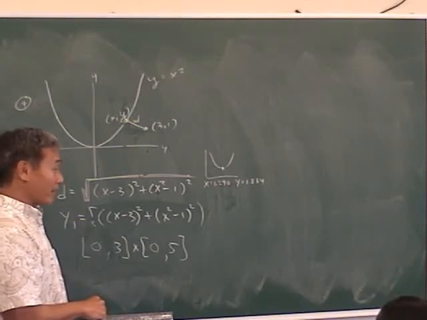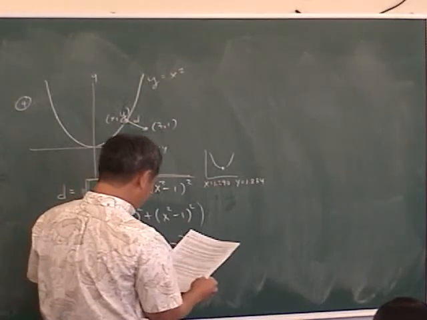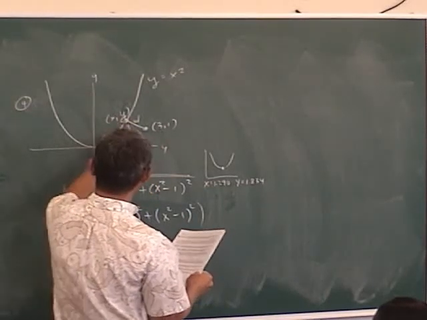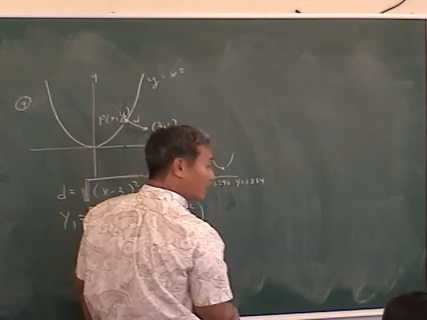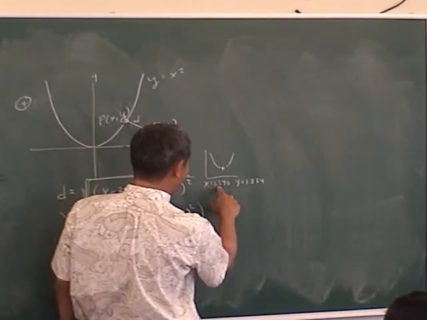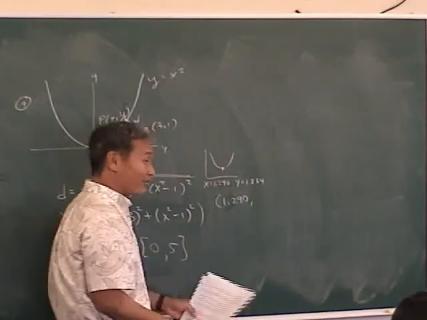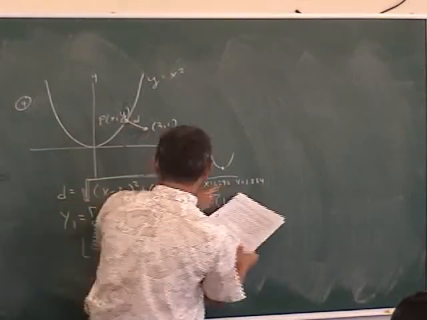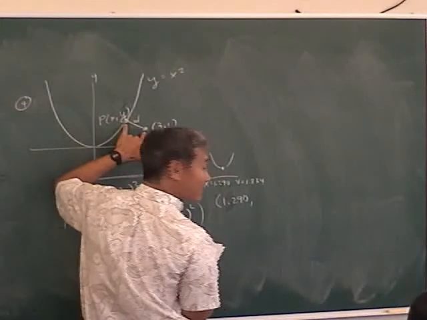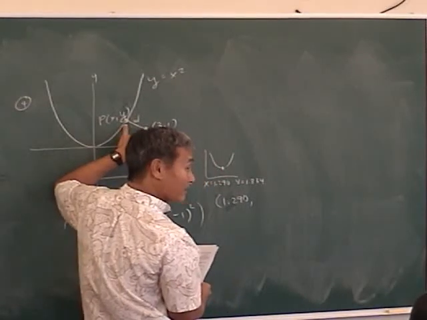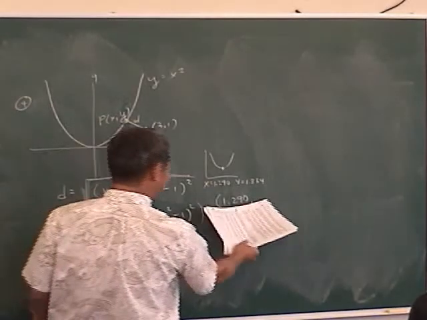Okay, what are we trying to find? The shortest distance? No, what does it say? The coordinates of this point right here. This is point P. Okay, so we know the x coordinate is 1.290. So the y coordinate is 1.834? No, this y is the distance. This number here is the distance, because that's what we made y1 equal to, the distance. So don't put 1.834 there.